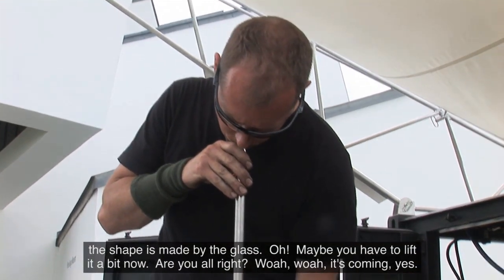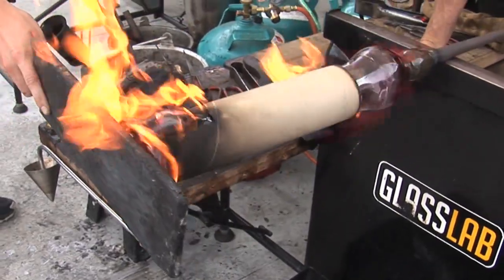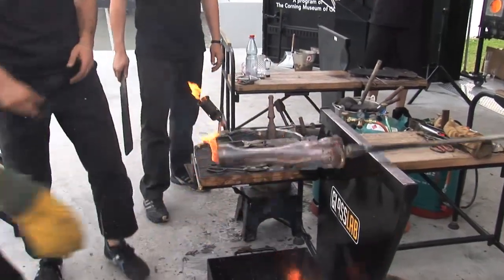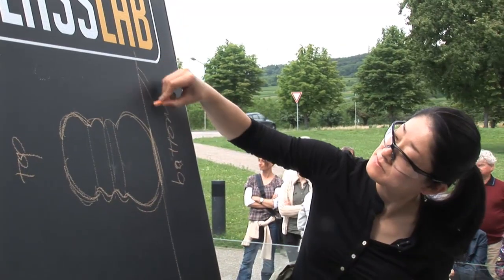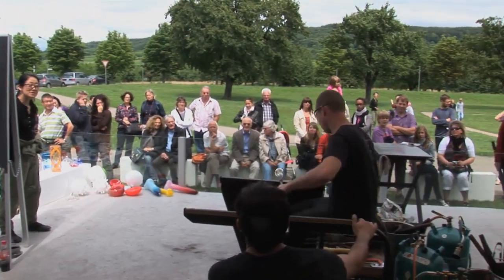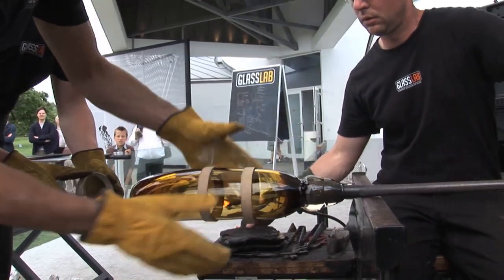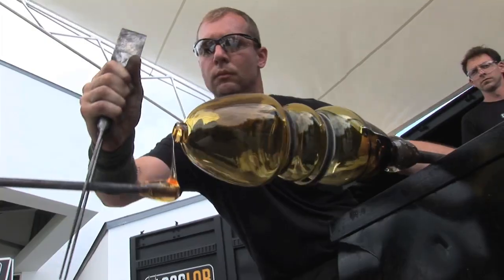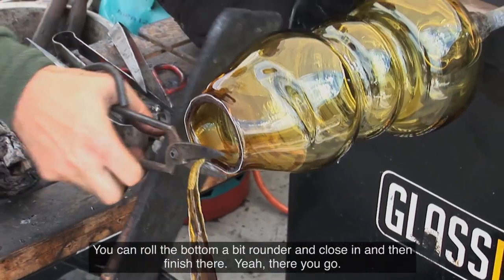Oh, maybe you have to lift it a bit now. Are you all right? Wow, wow, it's coming, yes, yes. I'm gonna flash this. But wow, it's really interesting now. It's more difficult to control now. Okay, sorry guys. You can roll the bottom a bit rounder and then it goes in and then finish that. Yeah, beautiful.